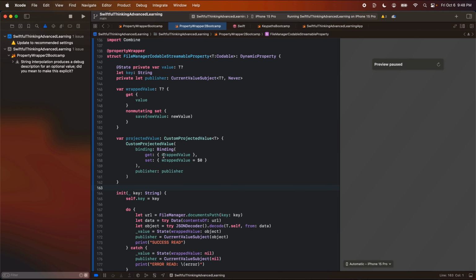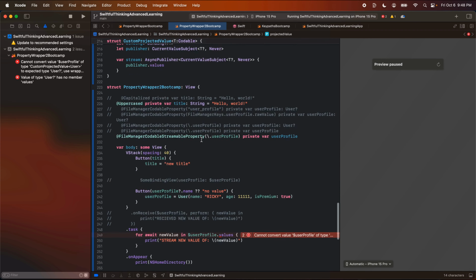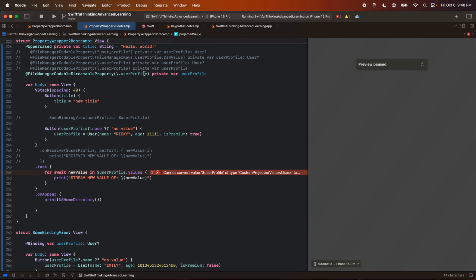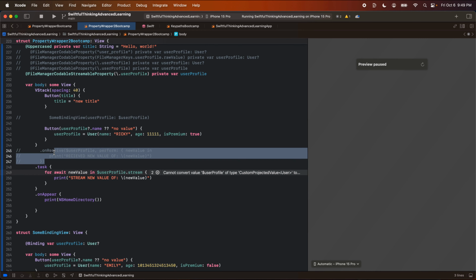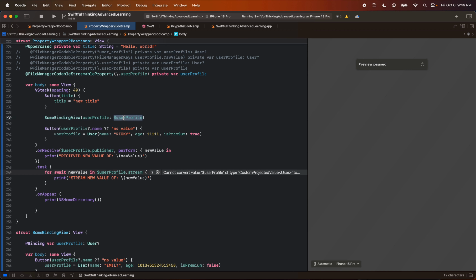Delete this. Now let's use the custom projected value. So coming down to my code here, instead of listening to the publisher.values, we're going to listen to the user profile.stream. We can also listen to the user profile.publisher. And we can also now bind to the user profile.bind.